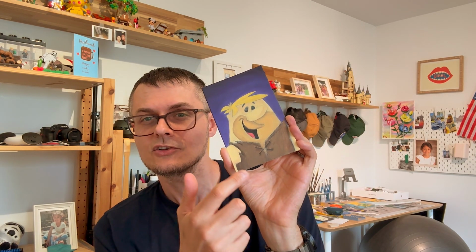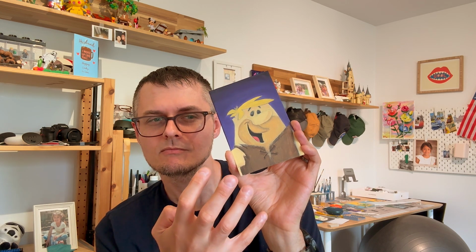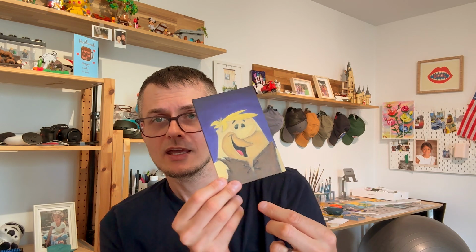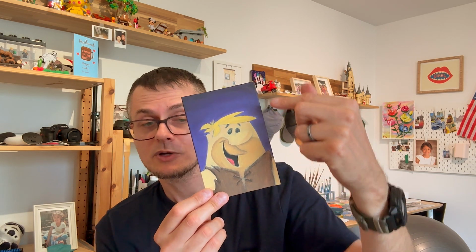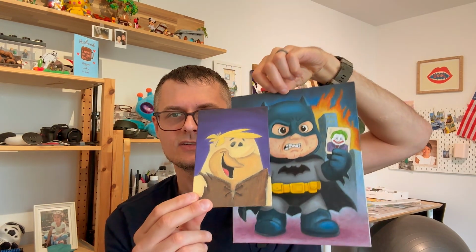At this point, it's almost like looking at clouds and looking for shapes in clouds. You're looking for this detail that you're getting for free because it's there, on the canvas. You're just spotting it. I'm not designing anything here. I'm just pulling it out of the canvas. And the sky itself, I was working on a different piece. I think I was working on Batman, and I think I was working on the ground.